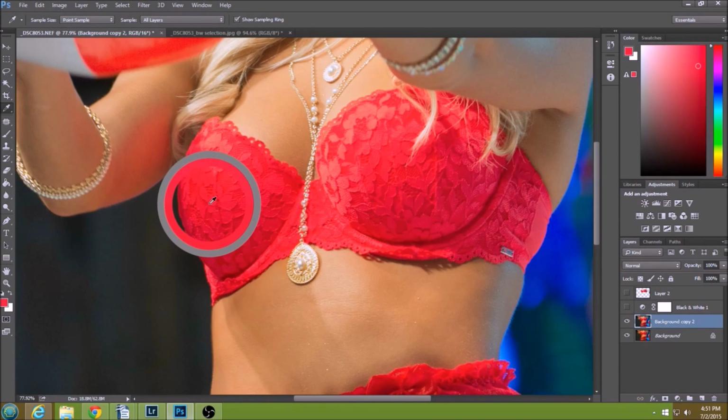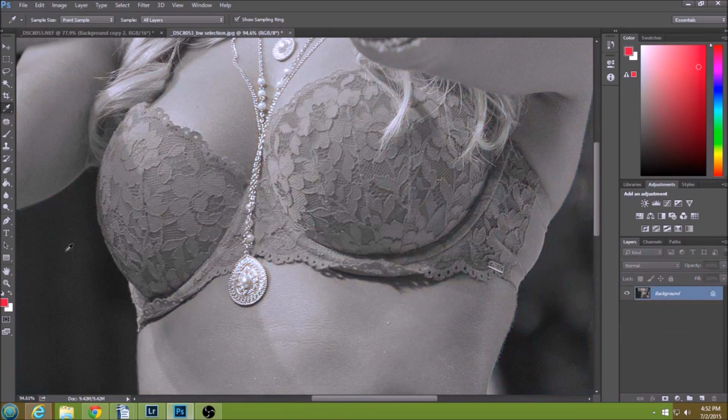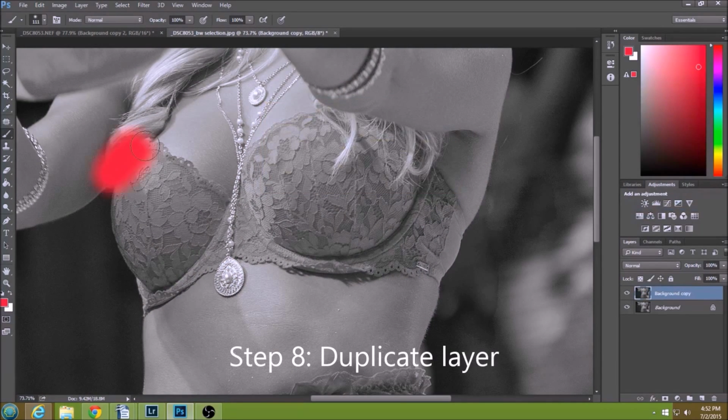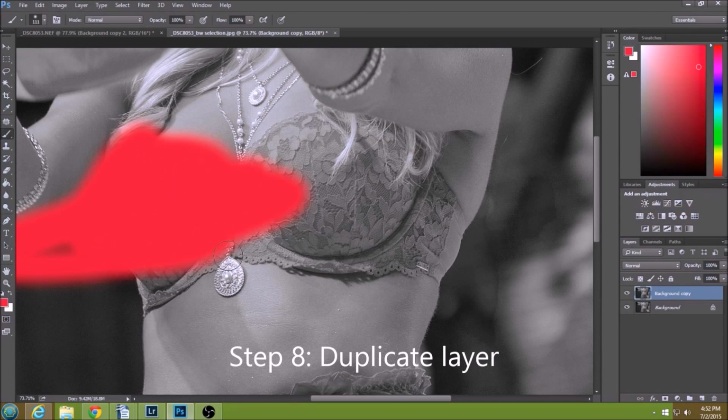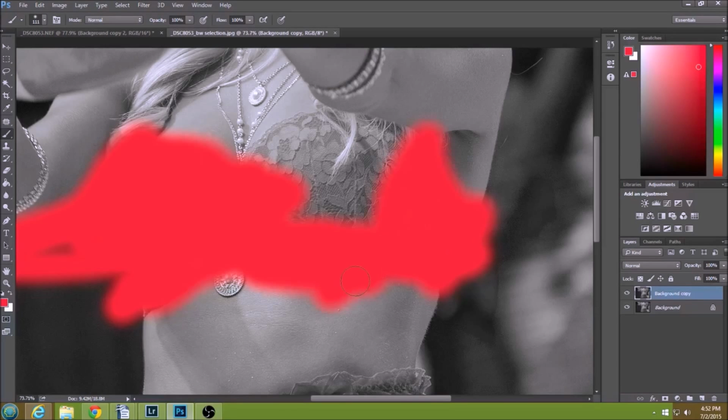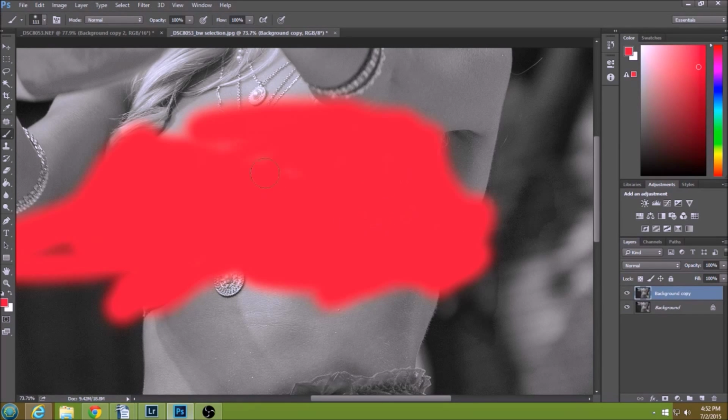So what I'm going to do is go somewhere in between, which I think is a more accurate color between this extreme and this extreme right here. So I'm going to use that and go back to this one. Duplicate the layer first. When you duplicate the layer, then paint over it. So I'm painting over it, and paint over it thoroughly, every single area that's going to be in the photo.